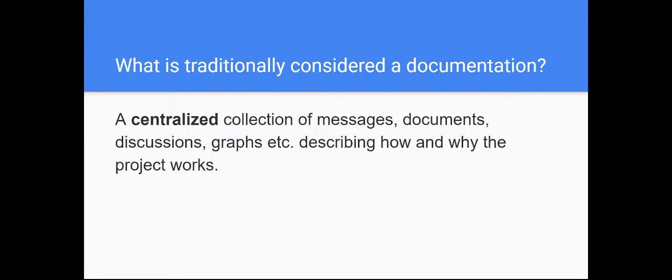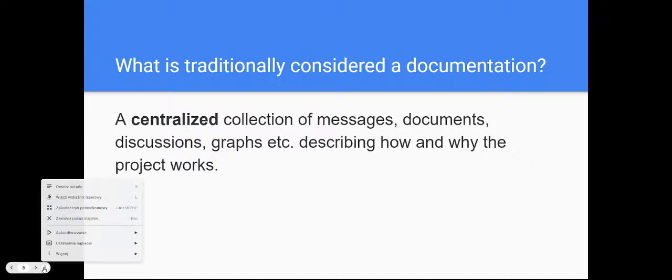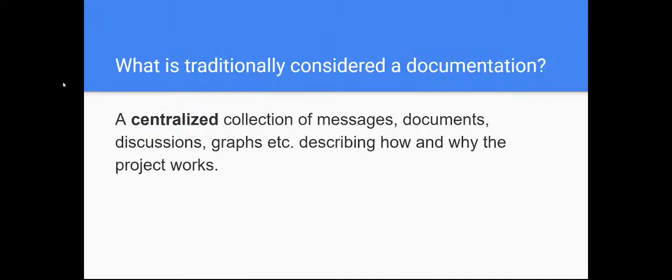So traditionally, documentation is something that is centralized. A centralized collection of information, of documents, etc. So documentation in a traditional sense is just a stack of papers where you have all of the information necessary to understand how the application works, why it works the way it works, etc. Basically, think about manuals, but for the developers.